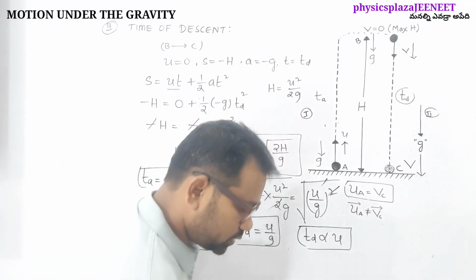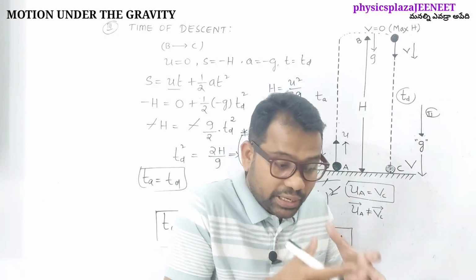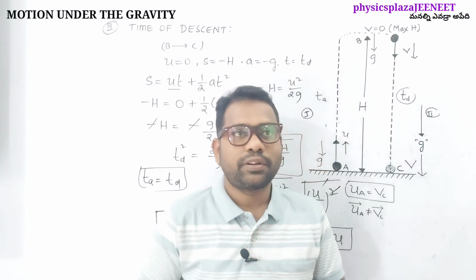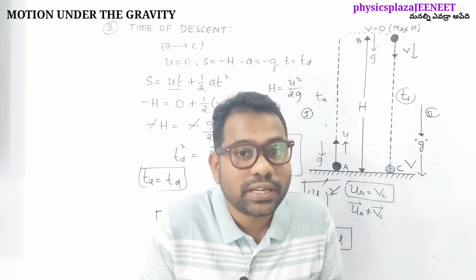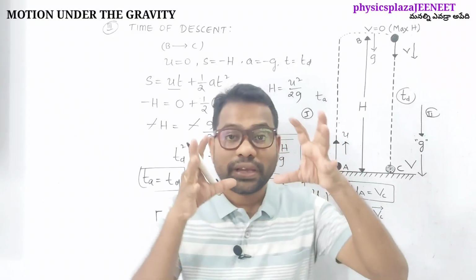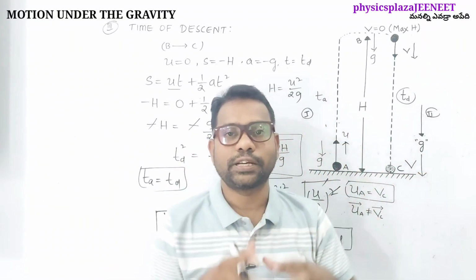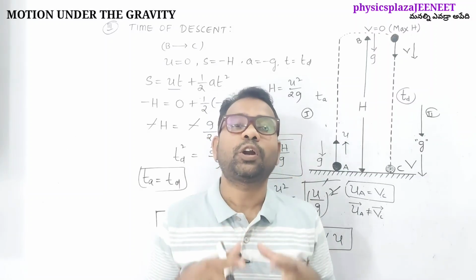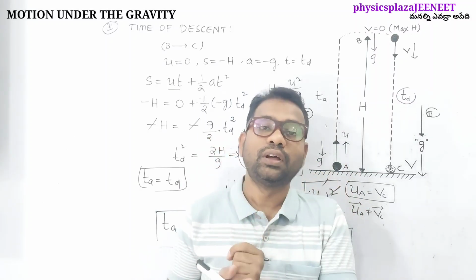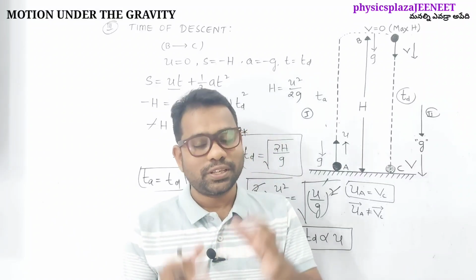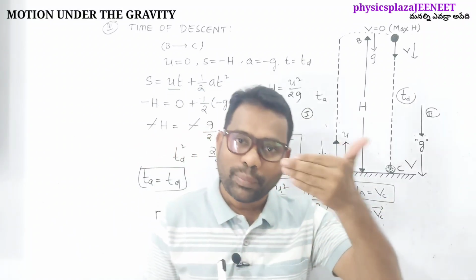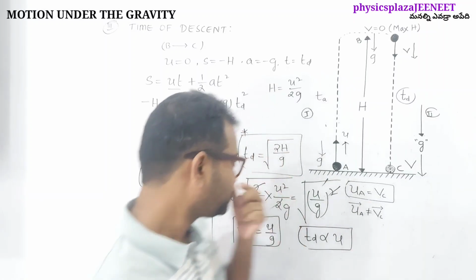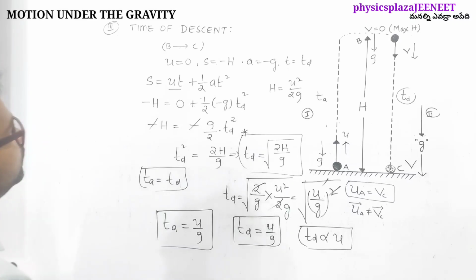Clear? You may get one doubt. Sir, what if air resistance is not neglected? Can we still say time of ascent is equal to time of descent? No. Then which is more, which is less, children? Can you guess? If you don't neglect the air resistance, do you think that time of ascent is equal to time of descent? Obviously no. As both are not equal, which one do you think is more, which one is less? Just comment your answer, and the next video we will make on that only. So whether time of ascent is more or time of descent is more. Okay, fine. So this is the third parameter, time of descent.